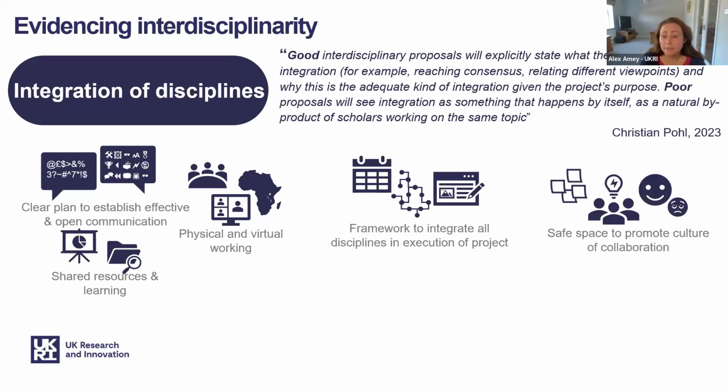It will be important to create a safe space promoting a culture of collaboration, valuing diverse perspectives. As a leader, how will you establish expectations and share personal aspirations of all team members? How will you enable the exploration of different ways of working? And how will you allow for constructive debate and to be able to critique the research design without discord? What framework or governance do you have to ensure equity? What will you do to ensure that you address any power dynamics that might impede communications? And who is leading the project meetings? Is this something that can be rotated? And how are compromises being made? And how will you agree on publishing outcomes?